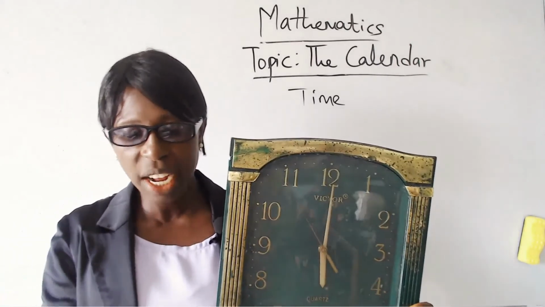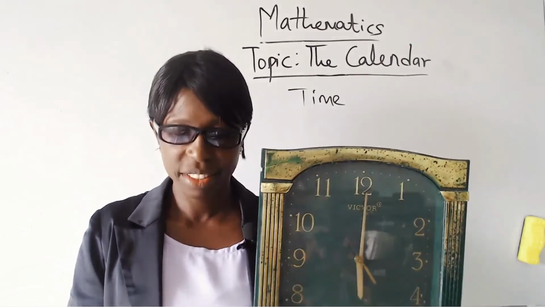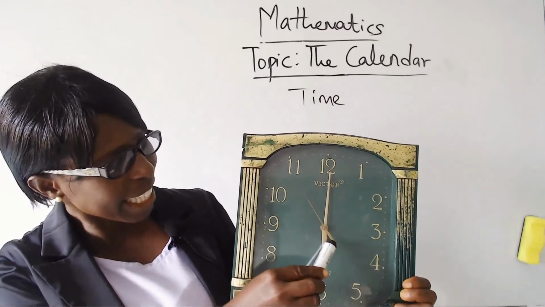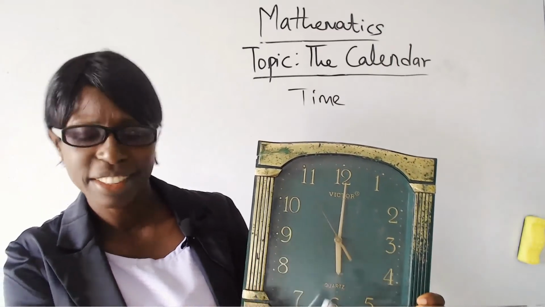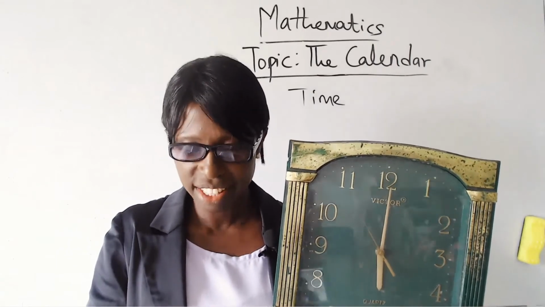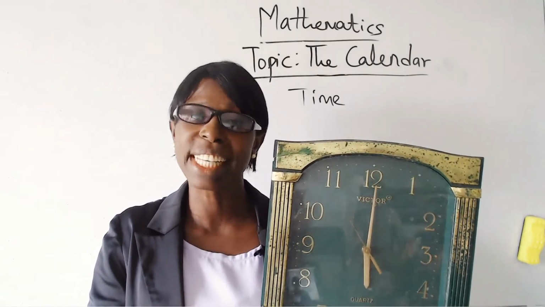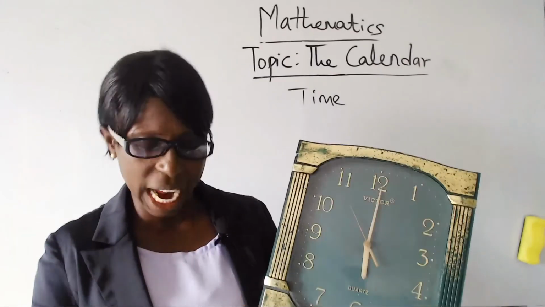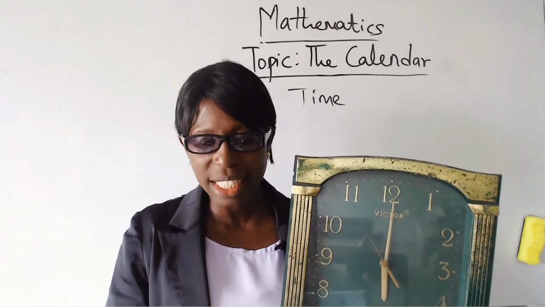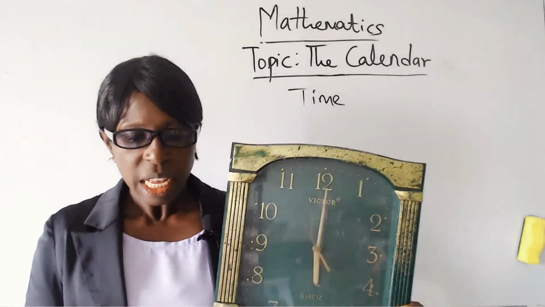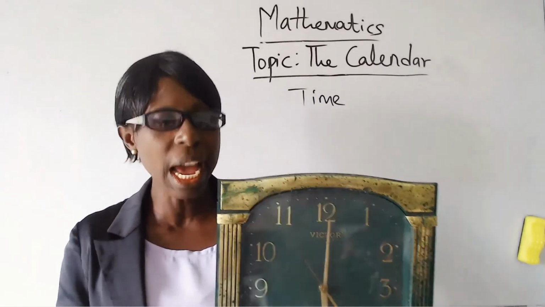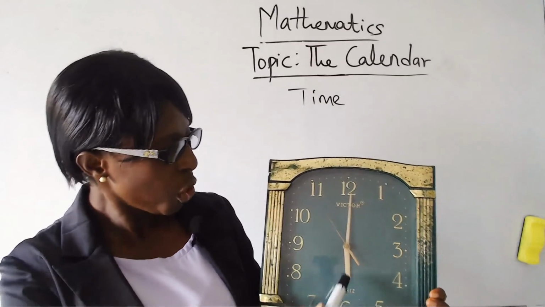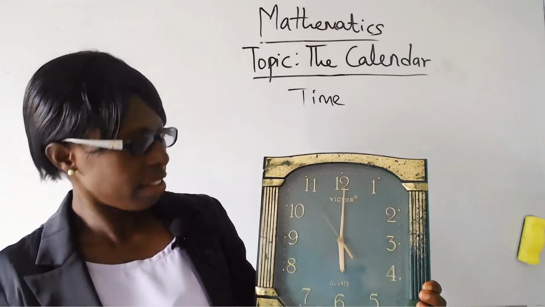And the long hand is the minute hand. And then we have, look at it closely, a very tiny hand. We call it the second hand. Then, if you want to read the time, you learned in your last lesson that we read the time from the short hand, which tells the hour. If you want to read the time, you read it from this short hand.